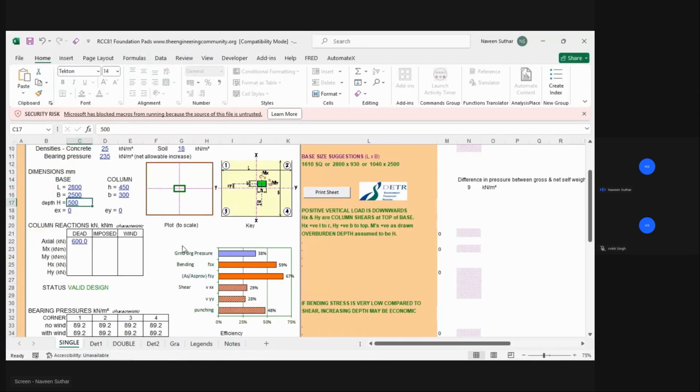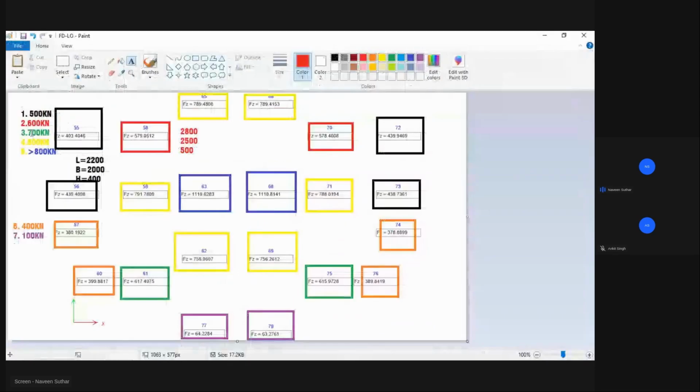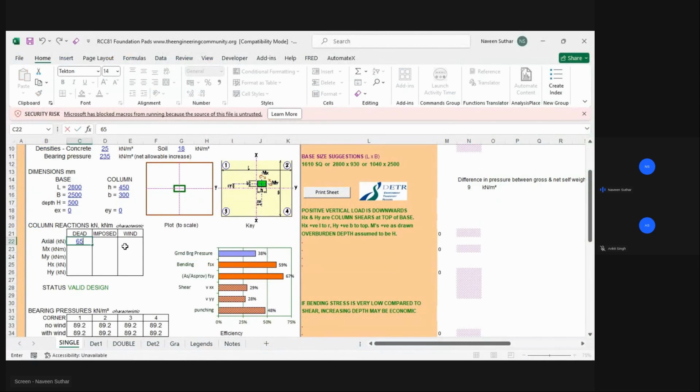Okay, so now for the third group we can see it's only 670 and 615. There are only two foundations. So what you can do, let's take it 650. It's 3200 and 2800, and let's take it 600. Not 600, let's take it 500. Okay, so I think it is more. Fy is more. So what can you increase?